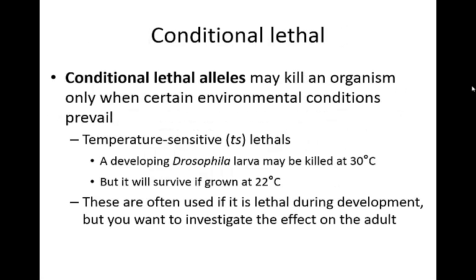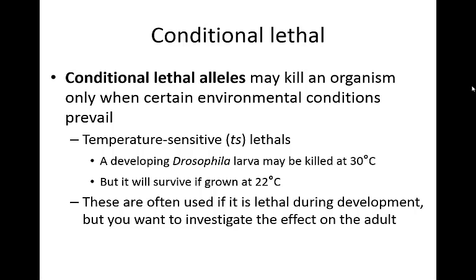So sometimes scientists may want to study different alleles that could be lethal, and one way that they can do this is by creating what's known as conditional lethal alleles. And in these, they're only going to kill an organism only when certain environmental conditions prevail. So one example for this would be a temperature-sensitive lethal, or TS lethal.